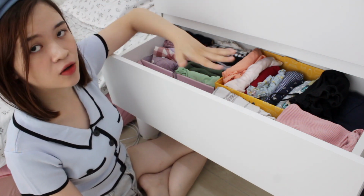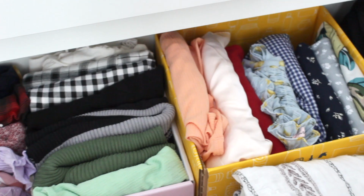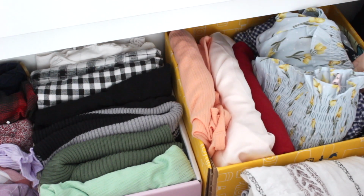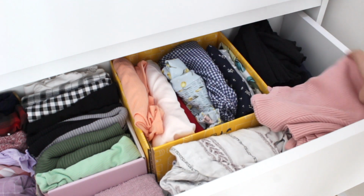They're basically color oriented. First box is where I kept everything pinky. The second box kept all my black and greens. This is where I usually kept all my floral checkered tops, which have a lot of patterns. Over this side have the rest of the tops that are way more stiff, or it positions way better. My DIY stuff.